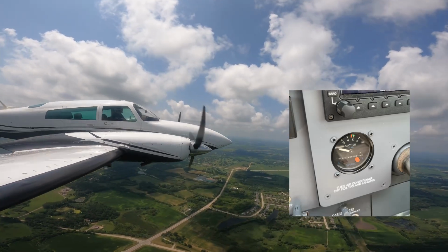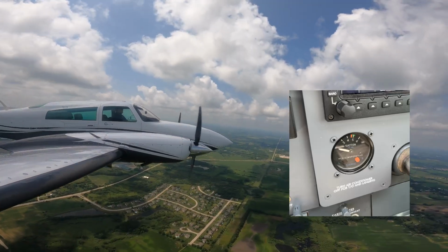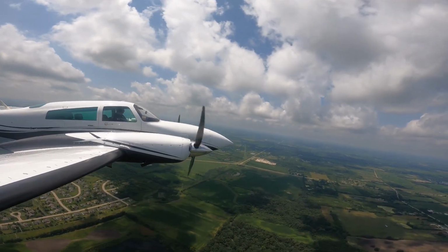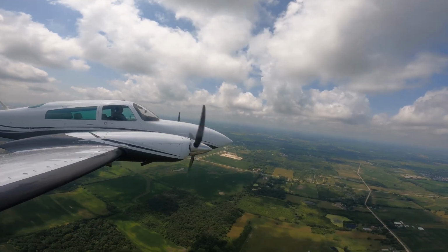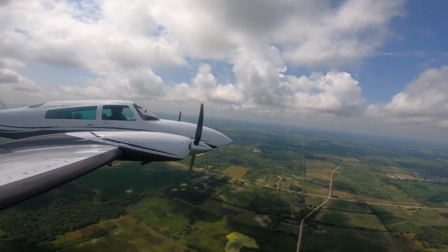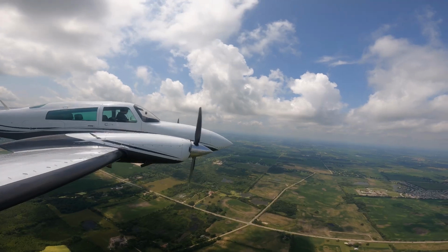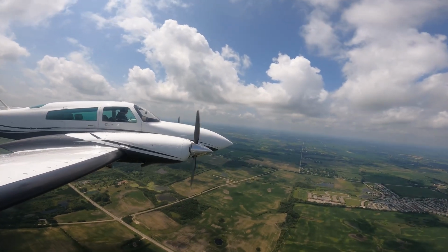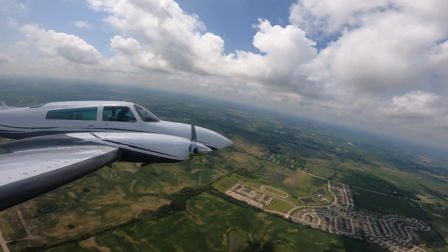Traffic, Archer 2817 Delta, departing runway 26 to the north, Lake Mills. Alright, let's get kind of a cruise setting here for fun. Lake in the Hills Airport, VFR automated weather advisory, wind 200 at 8, gusts 14, temperature missing, altimeter 3014, density altitude missing. Now, turn that down for a minute. There we go. We don't need that background noise on.